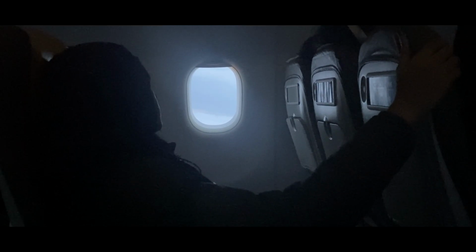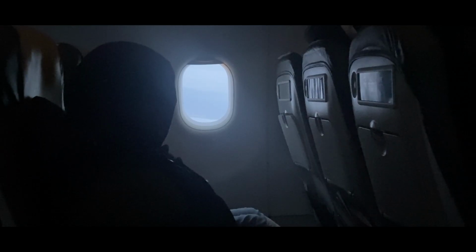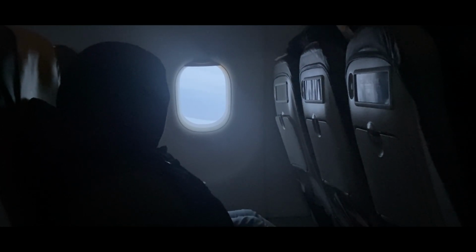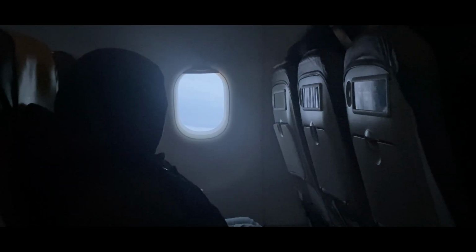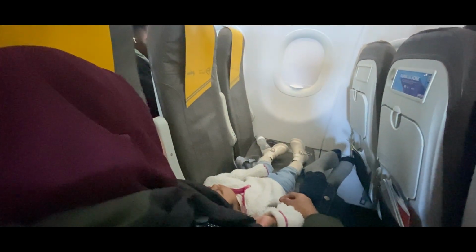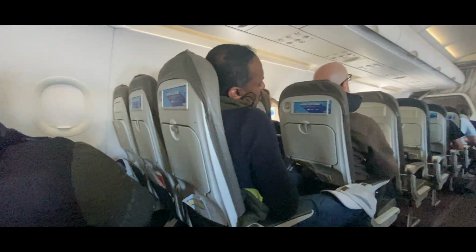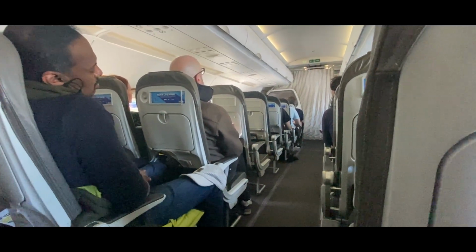When we speak about Vueling Airlines, as you see inside, the cabin is simple and clean, typical of most European short haul flights, and you can see that the seats are in a 3-3 layout, 3 on each side, and there are some slimline seats which are not too bulky, which gives you a bit more space around your legs. And if the leg room is modest, now you could see Zoha and Zoya started to get some nap, and I would say there is plenty of overhead storage for cabin bags and under seat space. And if you have a backpack or a small item, just place it under the seat.